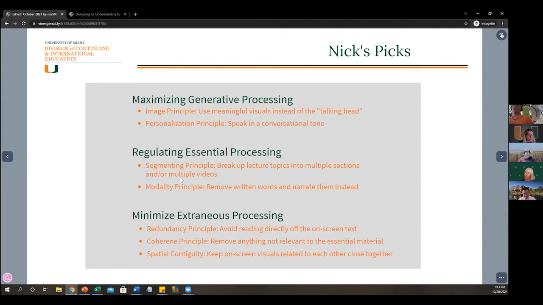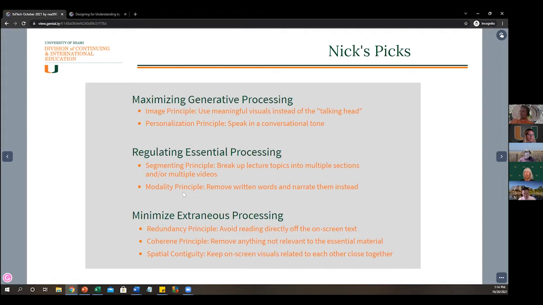And then that's usually where we want to either end a video so that the students can get things in chunks, or do things like an interactive activity like we're going to talk about with preparing scripts. So segmenting, very important, helps reset the attention and gets the students organized. The other one is going to be the modality principle. That one basically discusses that the spoken word is superior to the written word.